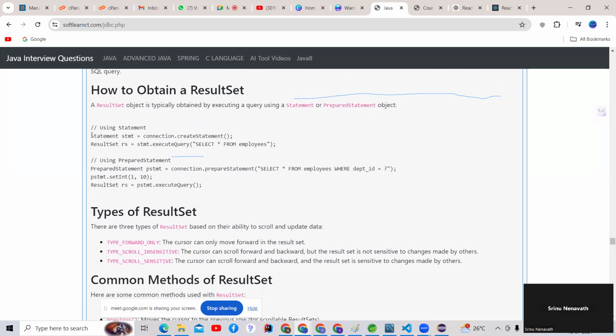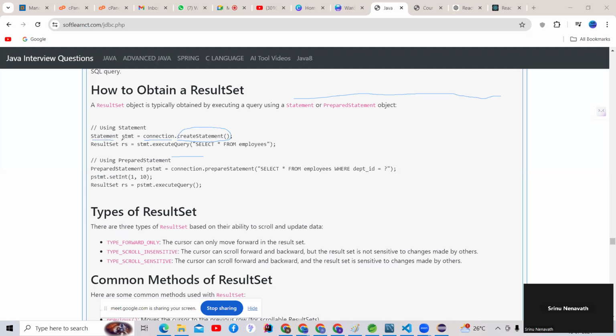How are we going to use that statement object? You already know, guys. How are we going to create that result set object? Statement: connection.createStatement is one of the methods, guys. Here, this is the reference variable of the connection object, and createStatement is the method. When we use this method, what does it return, guys? It returns a Statement object.